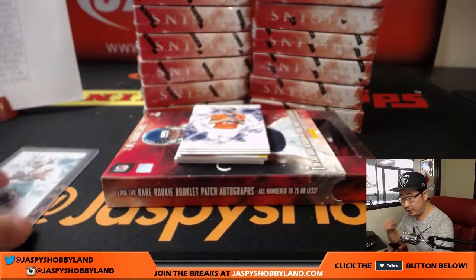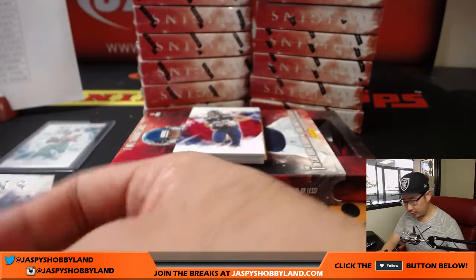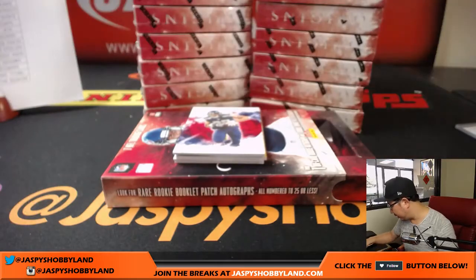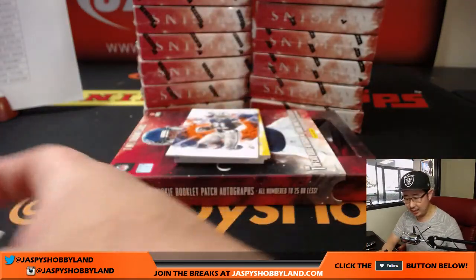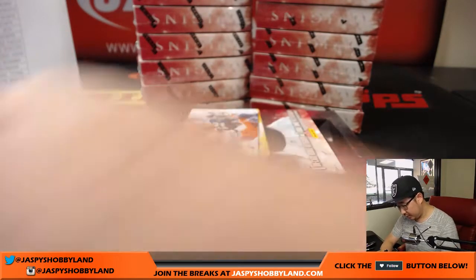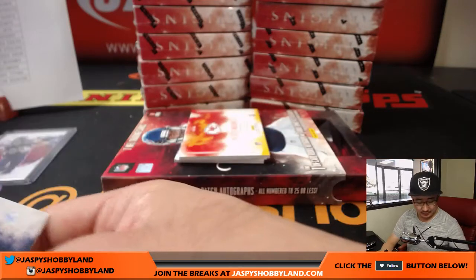So that first card goes to the Dolphins. That'll be for Armando. Trevor Siemian for the Broncos. Actually, I'm going to do these a little bit later. We got Doug Baldwin, 199 to 299. Check that. Seahawks. Donald Brazier with that one. There we go for the Cowboys. Roberto, 32 out of 150, Ezekiel Elliott.